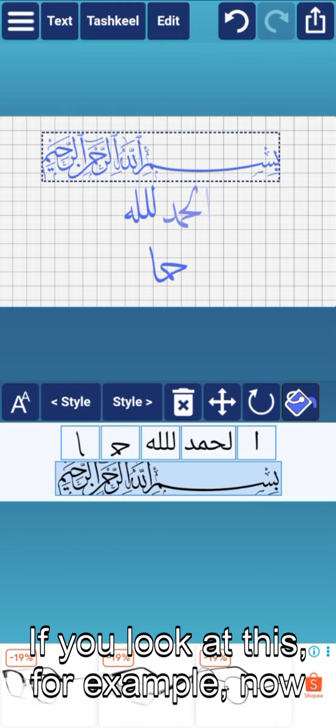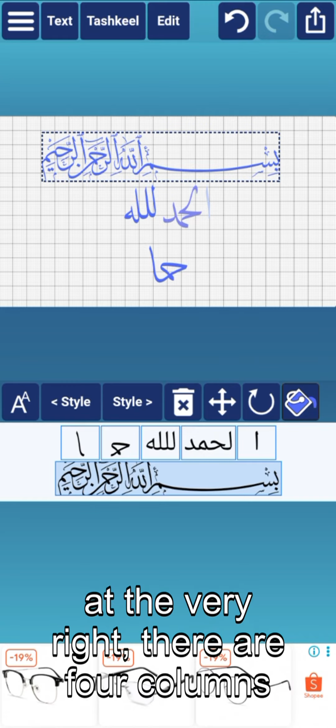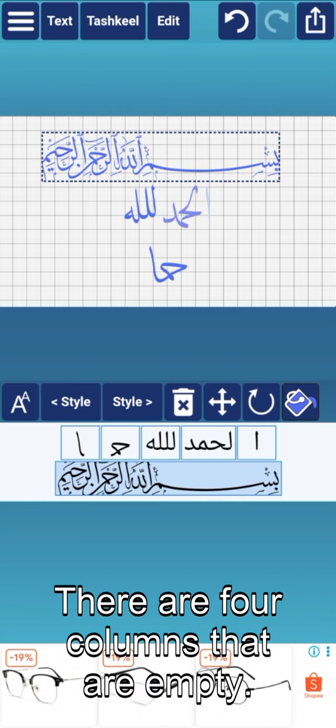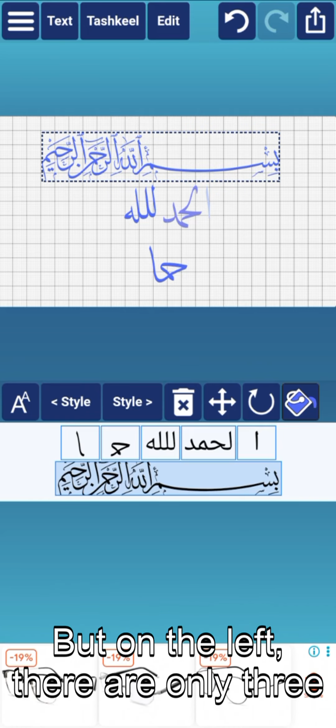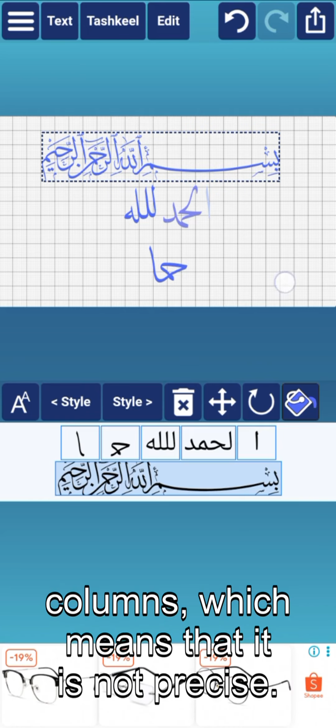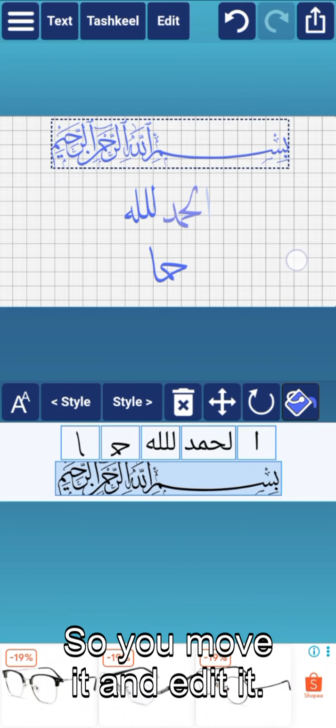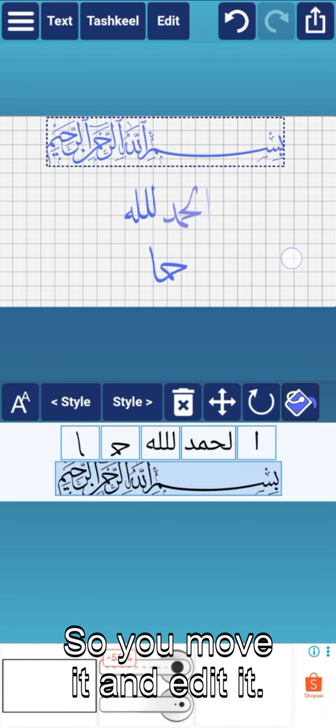If you look at this, for example, now at the very right, there are 4 columns that are empty, but on the left, there are only 3 columns, which means that it is not precise. So you will move it and you will add it.